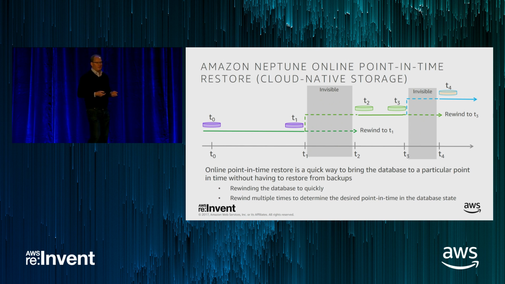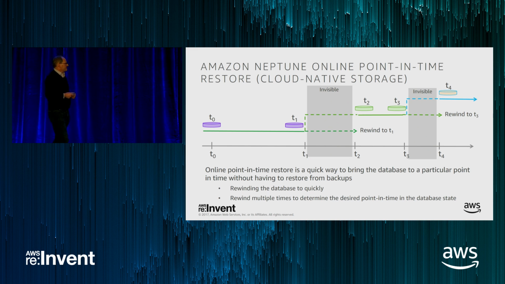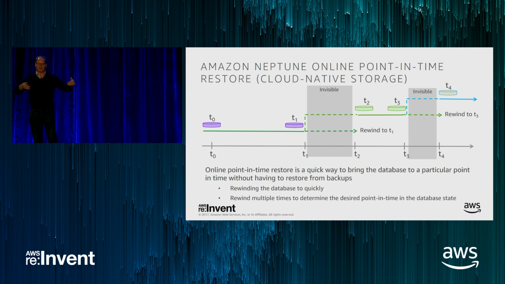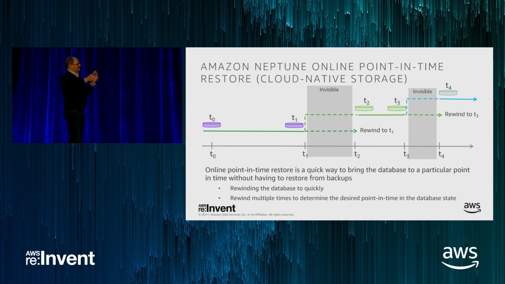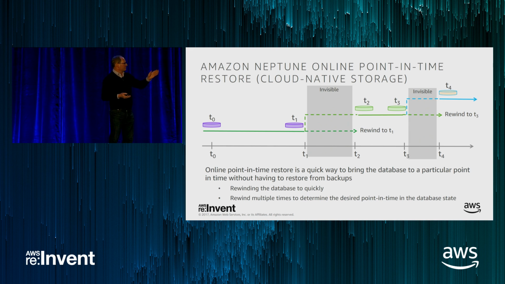So the final thing I'd like to talk about is a feature that kind of comes out of the way this storage engine is built, and that is point-in-time restore. While the database is running, it's constantly doing garbage collection of the segments that are no longer needed. It's doing garbage collection of record logs that are not needed, because the database is caught up. And you can configure Neptune over a period of time, say 24 hours, to not do that garbage collection. Then it actually has all those segments and record logs available. And so you can go back in time, anytime during that 24-hour period that you've configured, and you can actually have Neptune, in a matter of seconds, restore to a particular point.